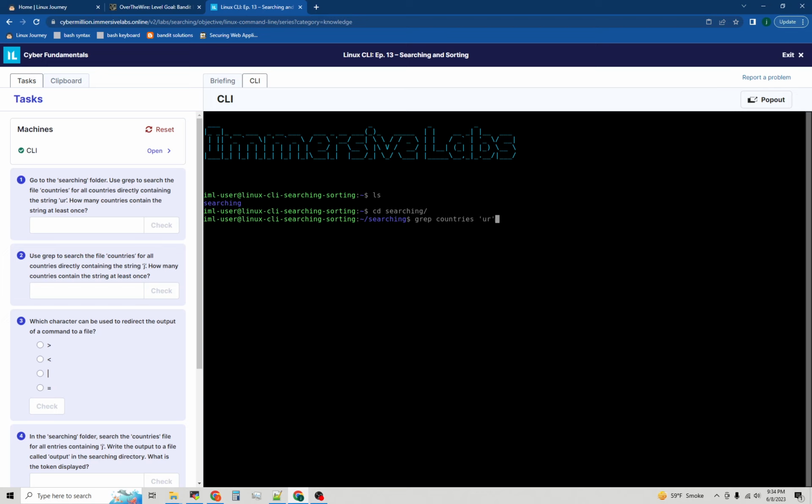Sorry, I'm used to piping stuff into grep, but yeah. Containing the string "your" in countries. How many countries contain the string at least once?